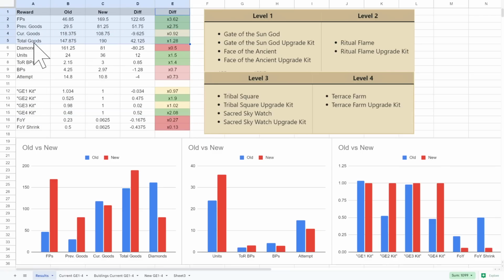But once you have established yourself as a player, and especially late game players, this is quite a big nerf in my opinion, because then you probably don't care about any of these buildings. So yeah, that's the changes to Guild Expedition level 1, 2, 3, and 4.